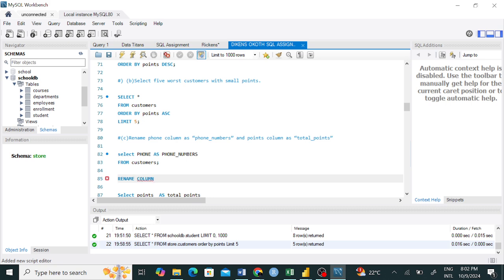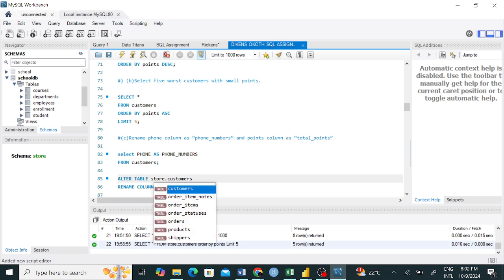Of course, you start with alter table. So you want to mention the table that you are altering. So alter table, then we call it customers. I could say store.customers because I'm still in school DB.